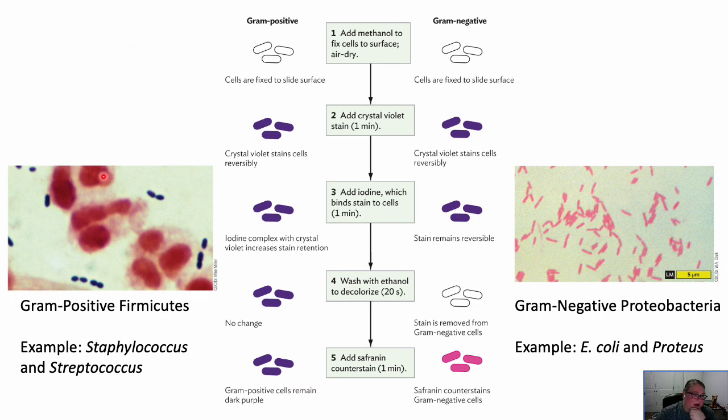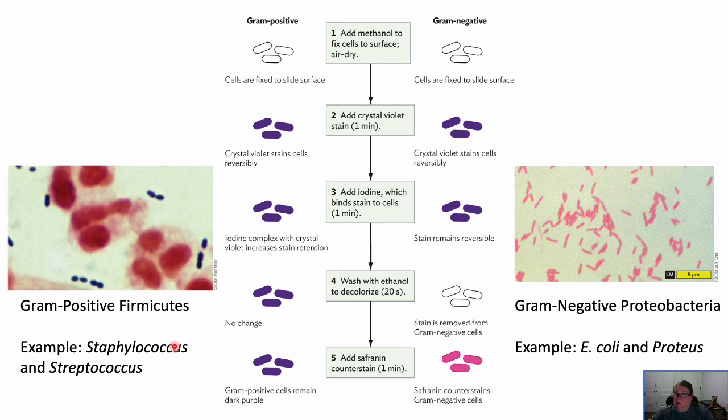So our gram positives, this is a type of bacteria that we call firmicutes. You don't need to have that memorized yet. We'll come back to it in a later chapter and explain exactly what a firmicute is. But some classic examples of firmicutes are the Staphylococcus genus. So this is going to be Staphylococcus aureus that causes MRSA and staph infections, Staphylococcus epidermidis that we can find on our skin cells.